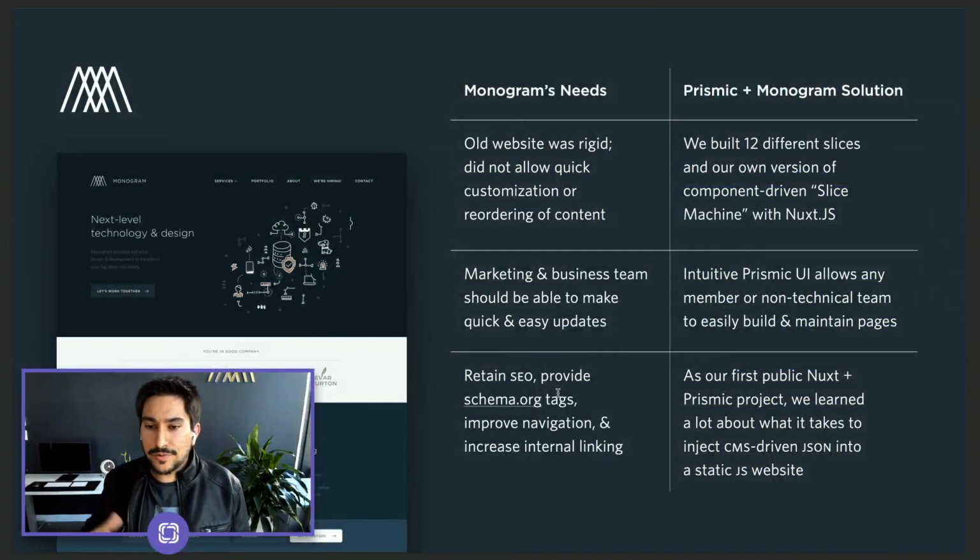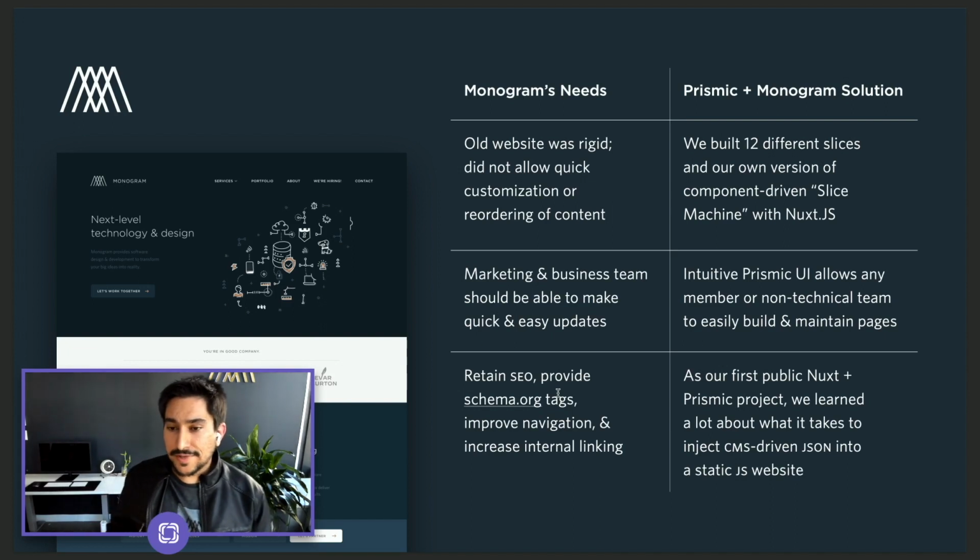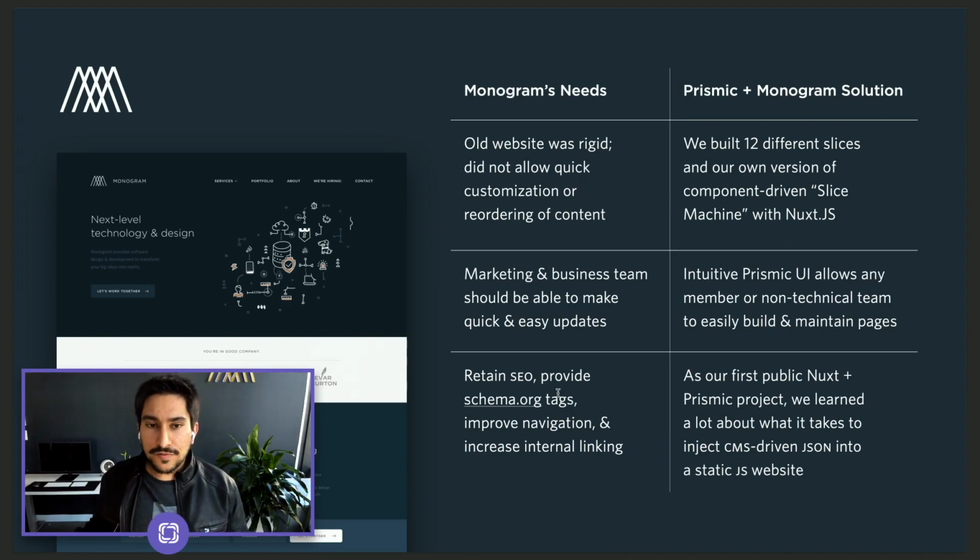For example, one concern was that we didn't want the new site to feel like a rich text document, essentially. In WordPress days, you just get a rich text editor and then you just build your page down. But we wanted it to be richer, and we wanted it to have different types of sections, like 3 sections across or 4 sections across, etc. So we really heavily leveraged slices in this. So we built 12 different slices.